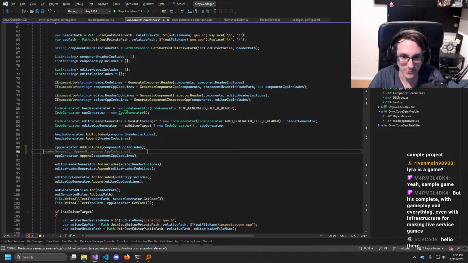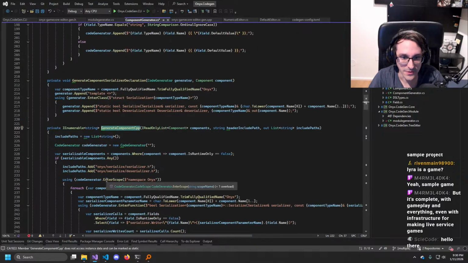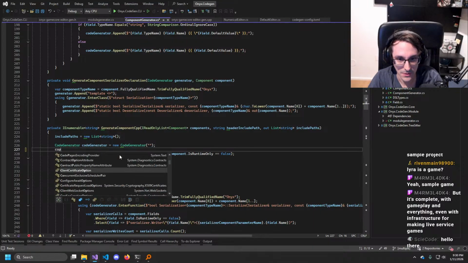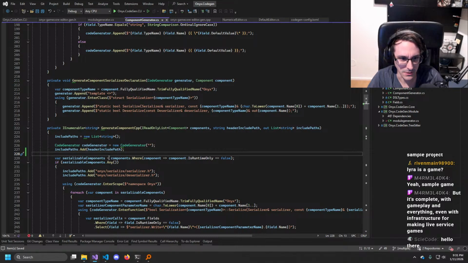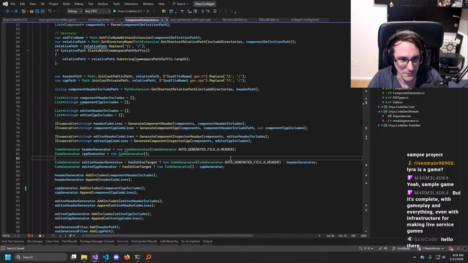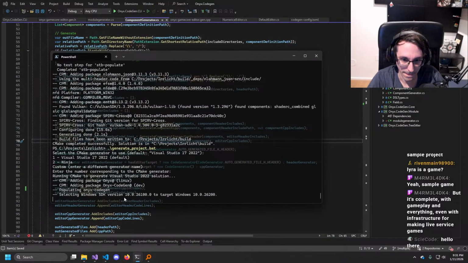But shouldn't that have been already automatically generated, the component CPP? Shouldn't here include paths? Add header include path? Why would that not be a thing? Did I mistakenly take that out? Looks like it.